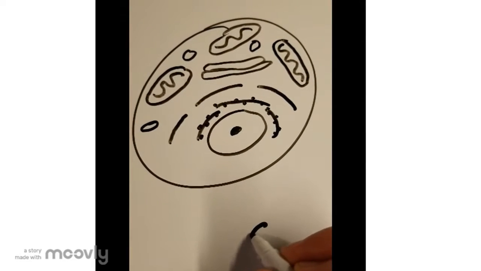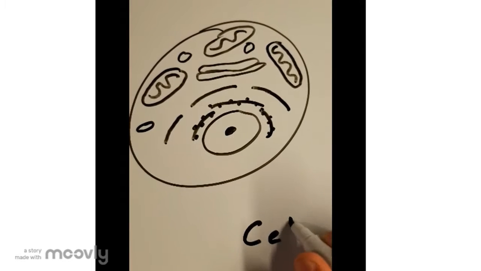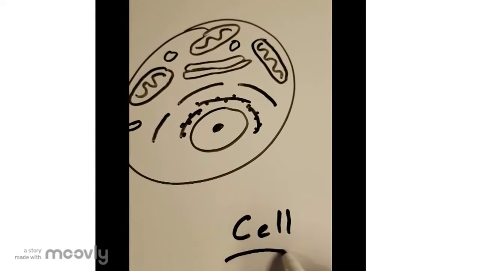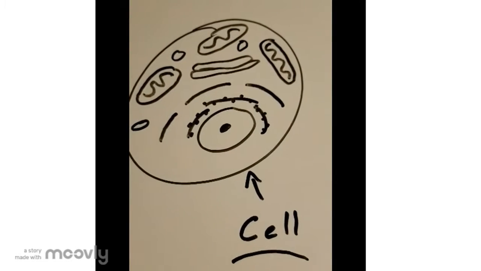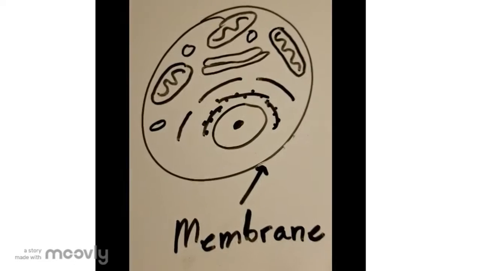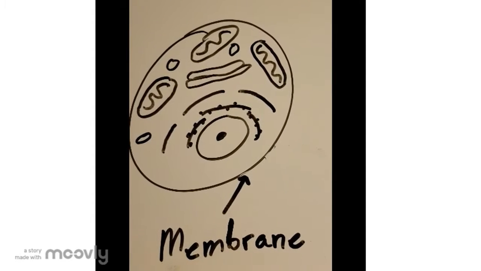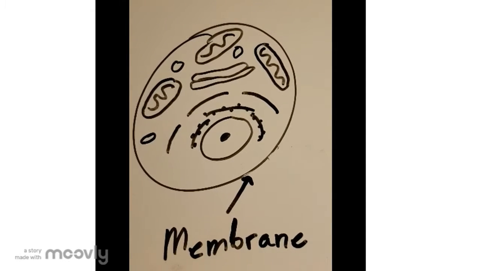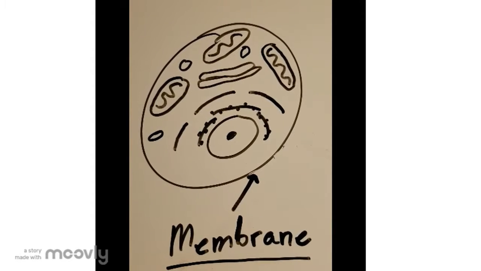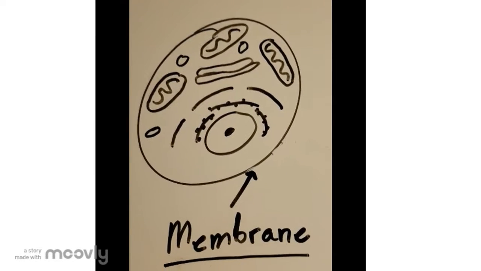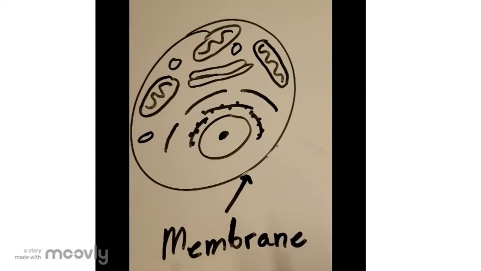The first part of the cell we'll cover is the cell's structure. We'll focus on the eukaryotic cell since this is the type of cell animals, including humans, are made of. The membrane or the cell wall acts as a closed capsule to ensure that all the cytoplasm and other organelles, which is any structure inside of a cell, remain in each individual cell.